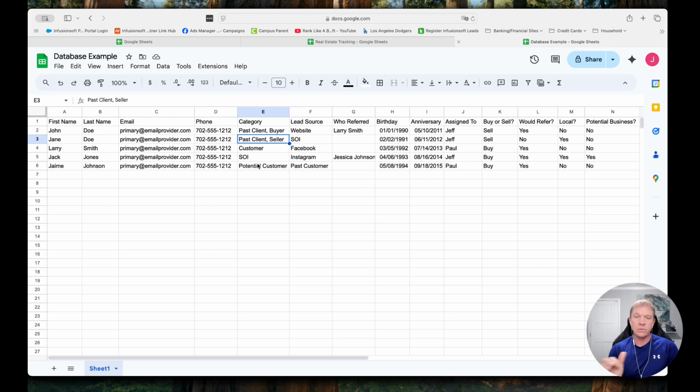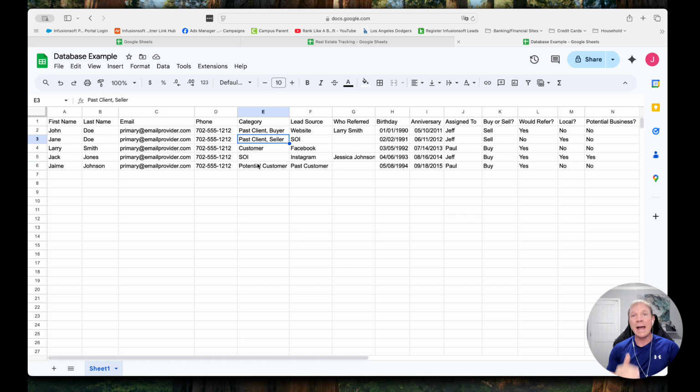So sometimes they do cross, but that would be if they're going to be on both automations. I would have them as a potential customer, like maybe I'm doing a potential customer party or a gathering or something, so I want to invite them to that, but I'm also still going to reach out to them every 6 weeks or so as a past client just to keep in touch. So they might be on both campaigns. But that's the idea with the categories.